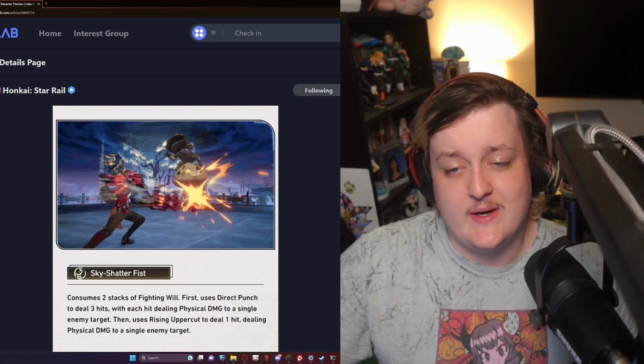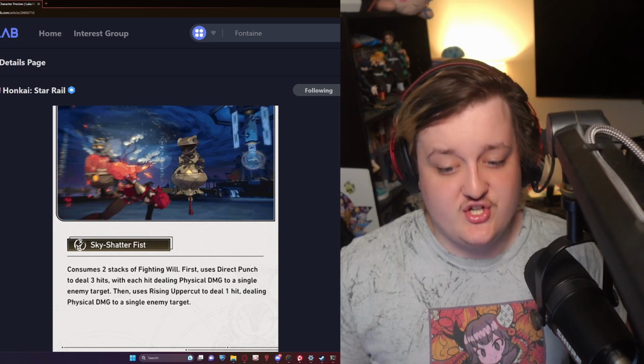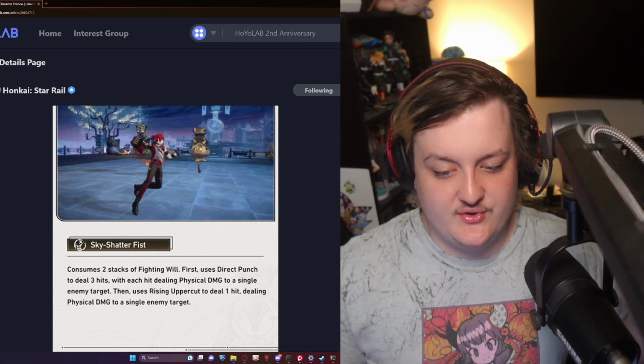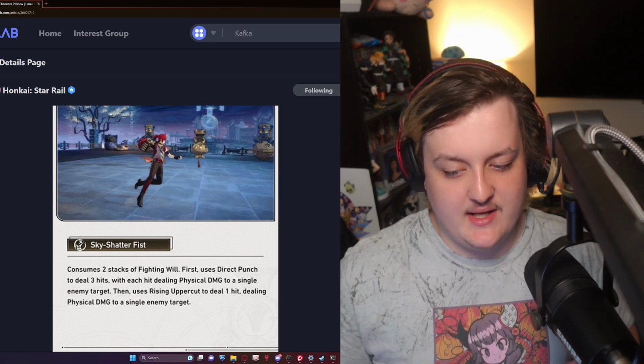What we care about is this right here, the enhanced basic attack. This is going to consume 2 stacks of Fighting Will. He uses his direct punch and deals 3 hits, with each hit dealing physical damage to a single enemy target, then uses Rising Uppercut to deal 1 hit dealing physical damage to a single enemy.